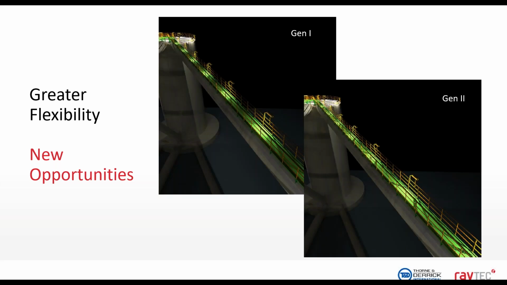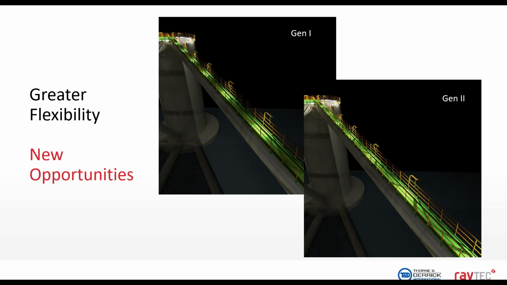And this slide just reinforces that flexibility a little further. Another demonstration of the new opportunities which Gen 2 and the new optics provide. So this time in a handrail type application. Handrail applications can be notoriously difficult to achieve good results with lighting on when you're using linear fittings.